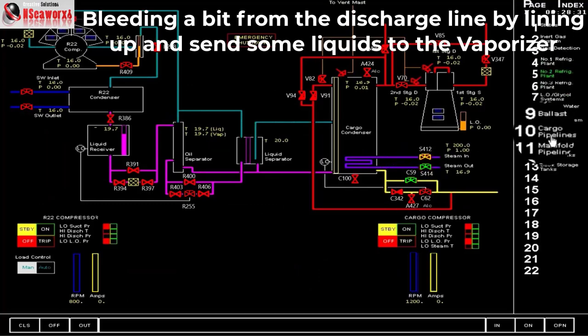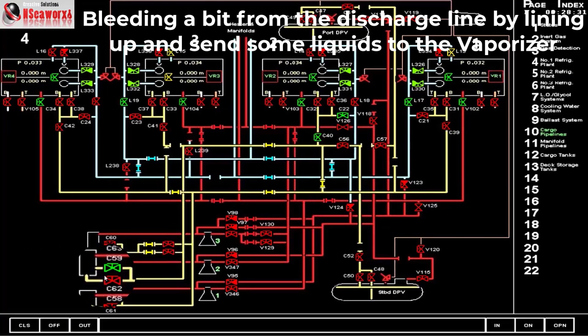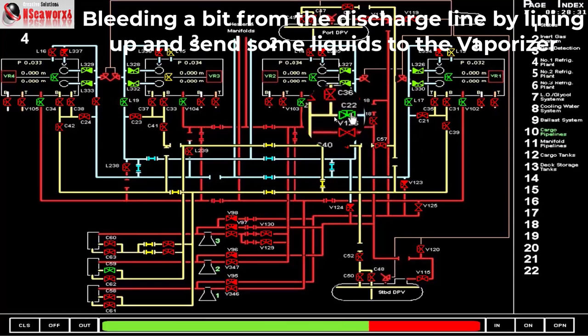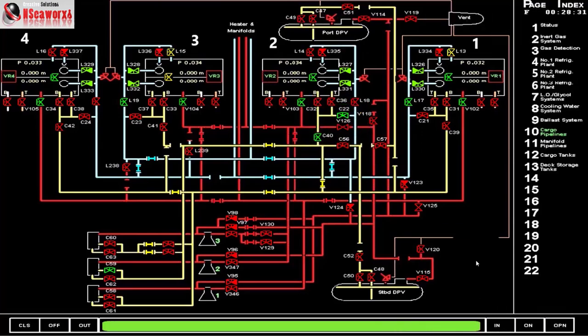Now we need to line up to put in liquid in that area because it is a combination of vaporizer. So we have to open this valve. I'm sorry, this should be the C-59. We go here. In here. Yeah, we put it to fully open. And we go back here. So you see, it's open now. And we need to find a way to send in the liquid inside the combination of cargo condenser, cargo vaporizer. Don't be confused. Like I mentioned earlier, there is a separate vaporizer for more ships. In this vessel, it's not. So since we are offloading, we trace this line from number one. And it goes up here. And this one should be open. Now it's open already. And I'm sending the liquid to the liquid. So now we are sending liquids to that vaporizer.